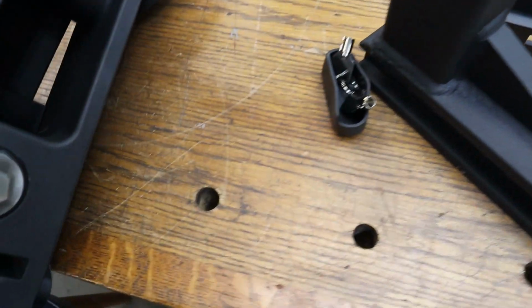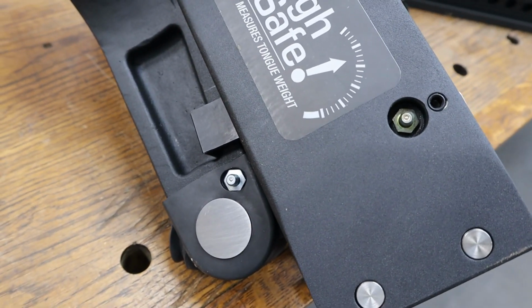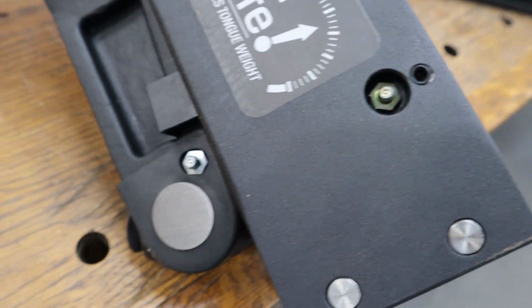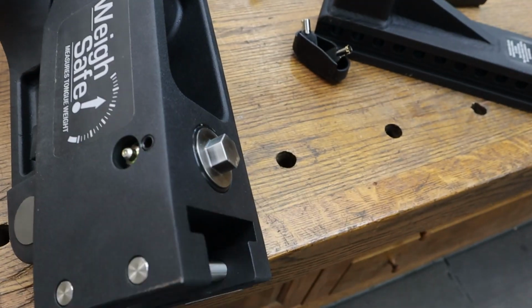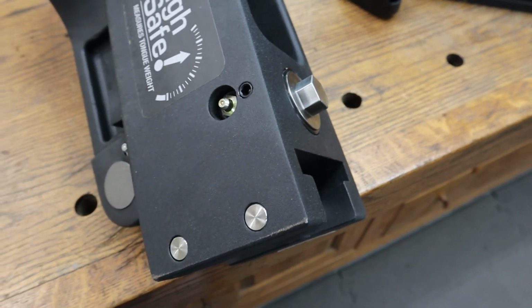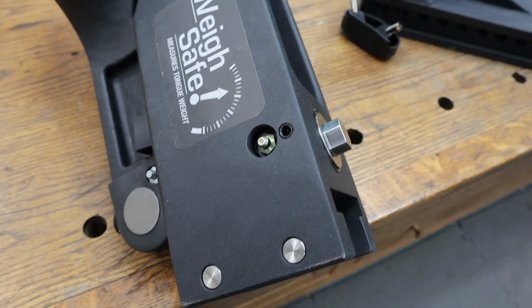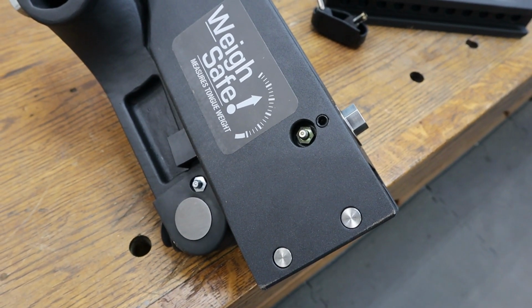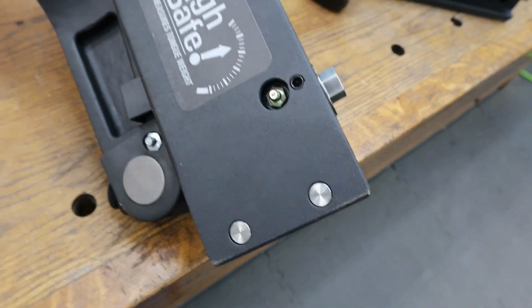I did want to show as well that, me being the maintenance guy on everything I own, it's very nice to see grease zerks here all involved. There has got to be a ton of pressure on this bolt, and all this stuff appears to be stainless as well. So there's going to be a lot of pressure on that bolt, and any of you that have dealt with stainless a lot like I have know that you better have some lubricant or you might have trouble. So really good to see these grease zerks in there.